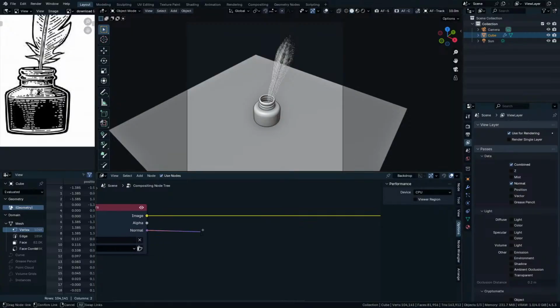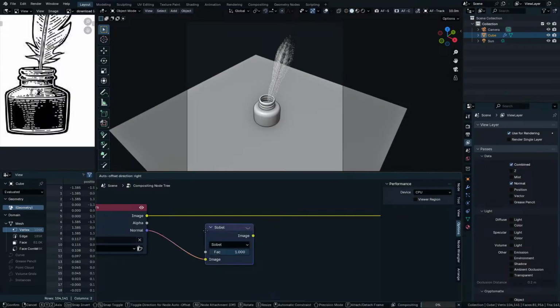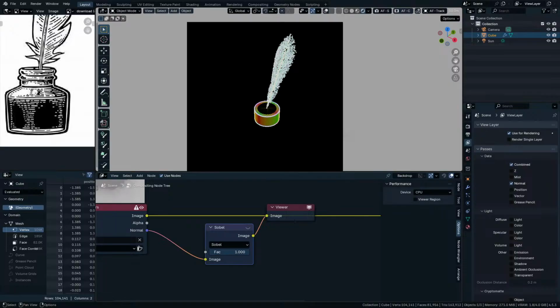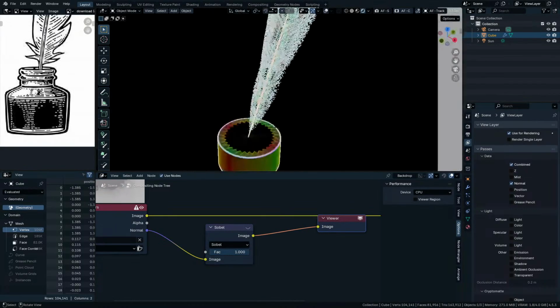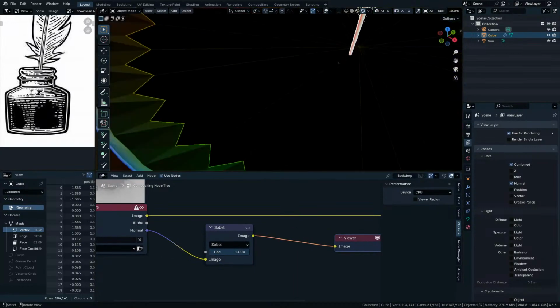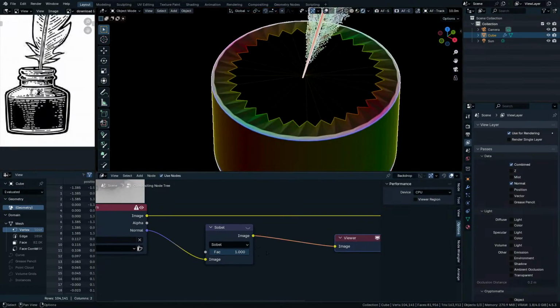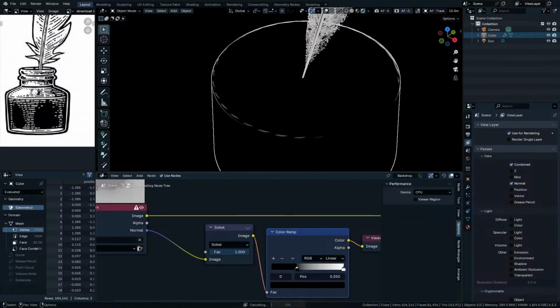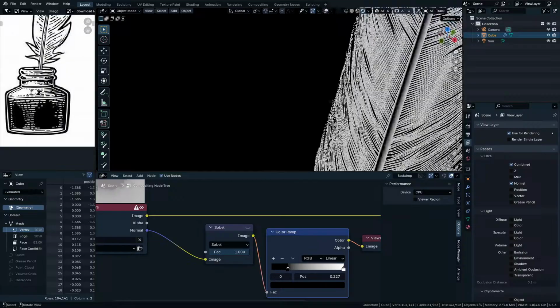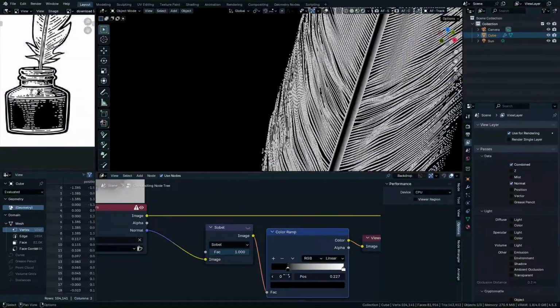Okay, let's do a Sobel. That Sobel thing will give me this. Oh man. Is that a color ramp? That's what I don't want. That's what I don't want.